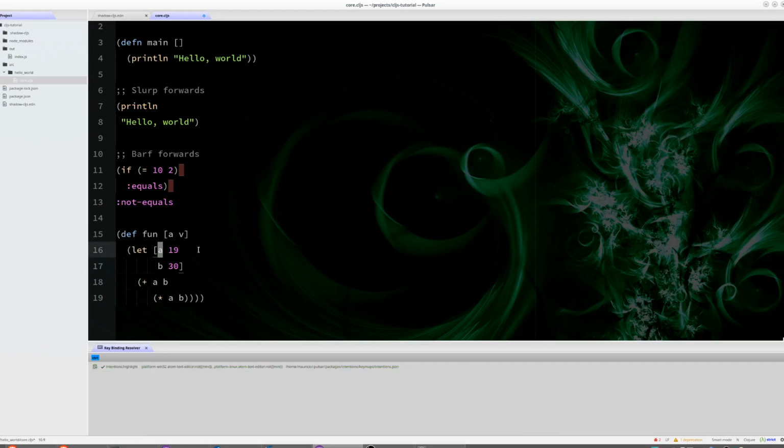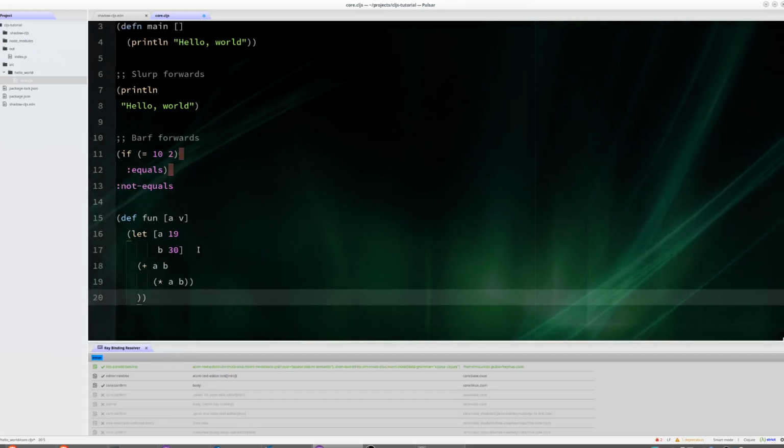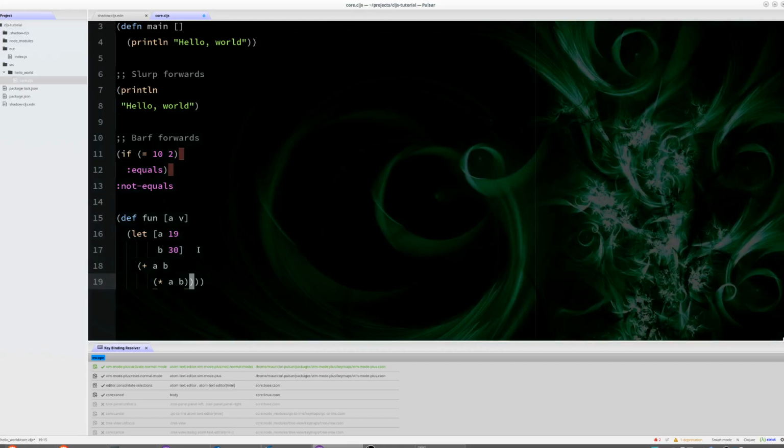Another thing is the next and previous S-expression, because this allows me to move inside the S-expression only, and as you can see I cannot exit here. Basically it's the next element, so I am always at the same level. For example, here I am inside the let, but I am not inside the plus. So I know that the let exactly ends here, and as you can see it does. That's another thing that I use a lot.